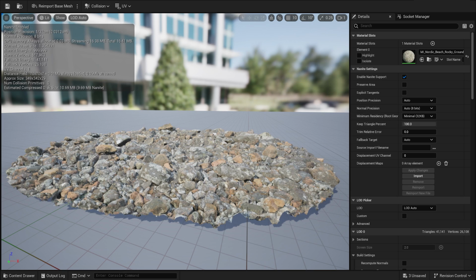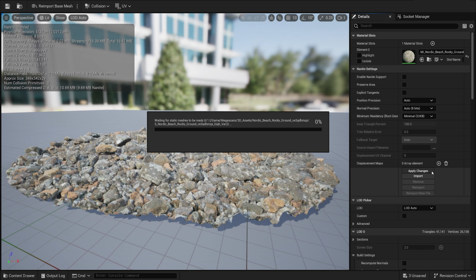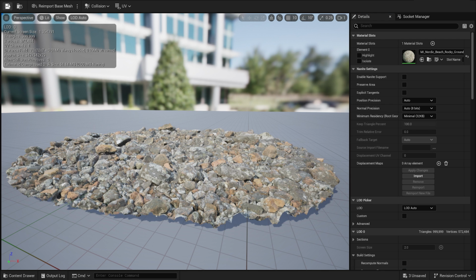Before rendering with Pathtracer, make sure that nanite support is turned off on your meshes. This is a crucial step, as the Pathtracer doesn't support nanite. Forgetting this can lead to ugly, blurry meshes in your render. Disabling nanite will significantly increase the demands on your computer resources, so it's important to turn it off only after you've finished your scene.